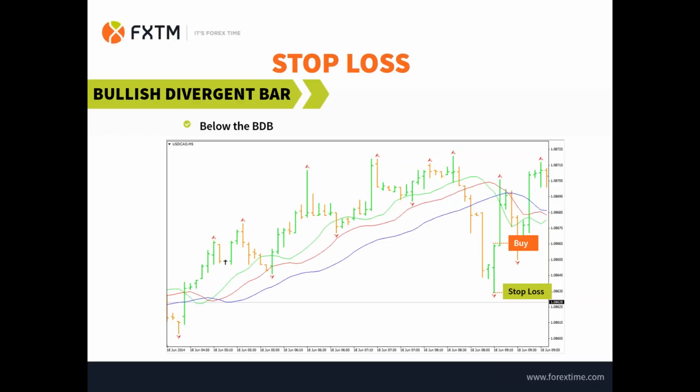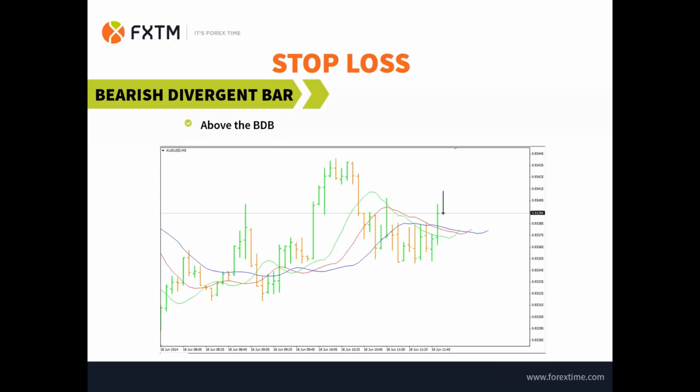All right, so stop loss. Here you have a bearish divergent bar. Is that a bearish divergent bar? Yes, this is a bearish divergent bar. Why? Higher high closes at the lower half of the bar. Is there plenty space between this and the mouth? Yes, there's a lot of space, right? So I sell here when the next bar goes lower than the low of this bar, and I place my stop loss at the top. Clear?